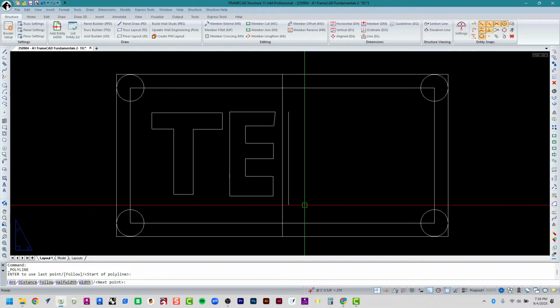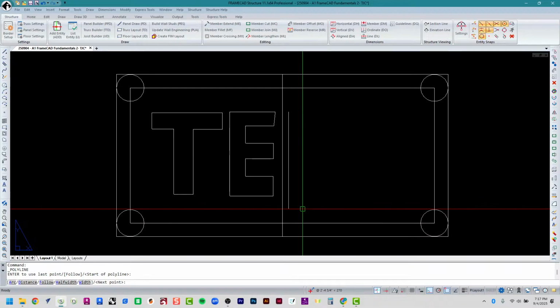Now, if you continue doing the same command over and over again, instead of typing in polyline every time you use this command, there's a shortcut. And that little shortcut is by pressing enter, pressing the space bar, or right-clicking. What that's going to do is it's going to repeat the last command you had used. Okay? So if I'm doing polyline, I know I'm going to use it 4 times. Instead of me wasting 0.1 seconds typing in polyline, I can just do the polyline, hit enter, right click, do another polyline, right click, do another polyline, so on and so forth.